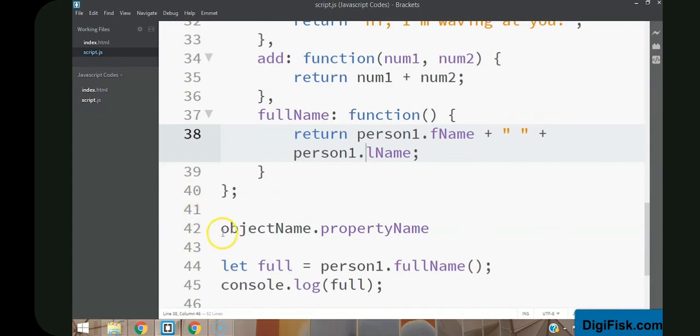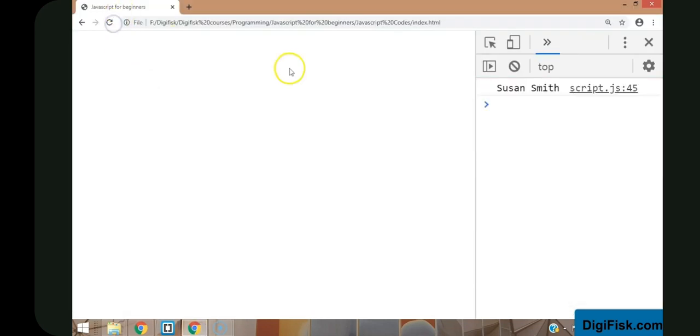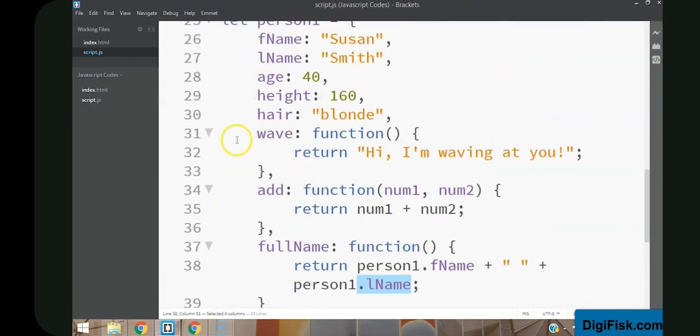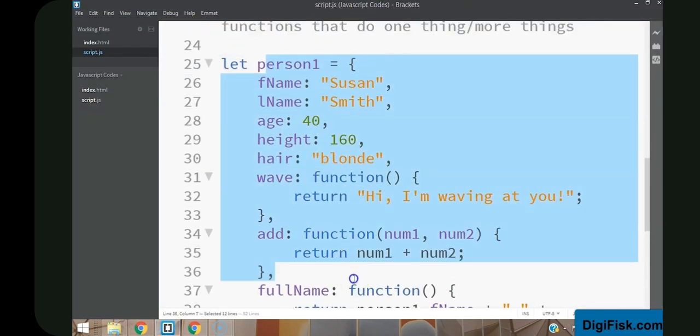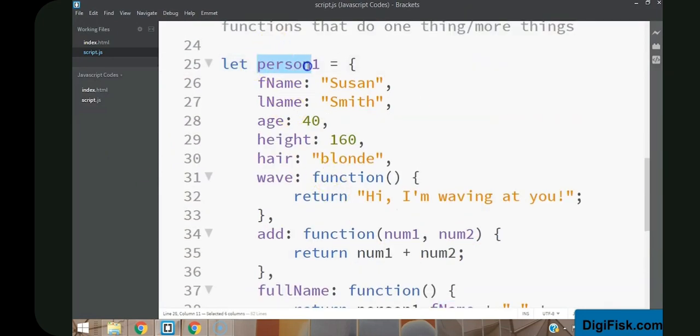Okay, let me make this a comment so it doesn't get executed. If I return person1 dot f name and then a space and person1 dot l name to create the full name, is it gonna work? Yep, it works.